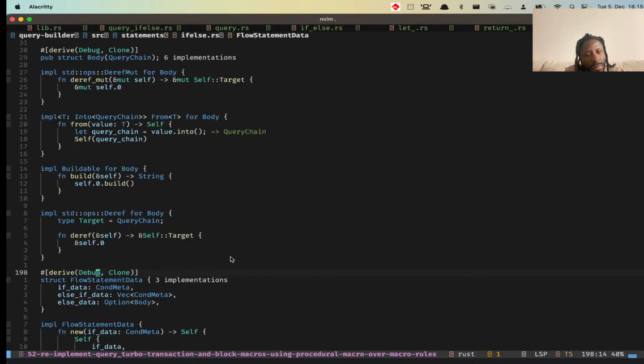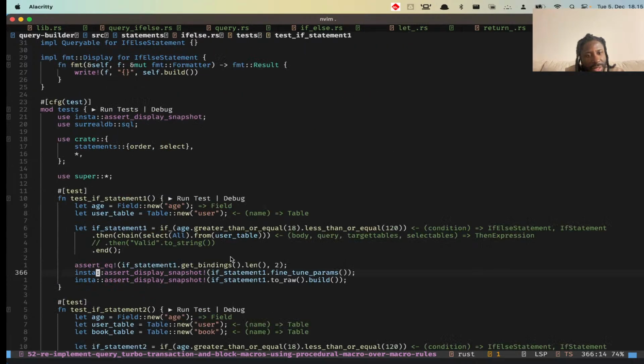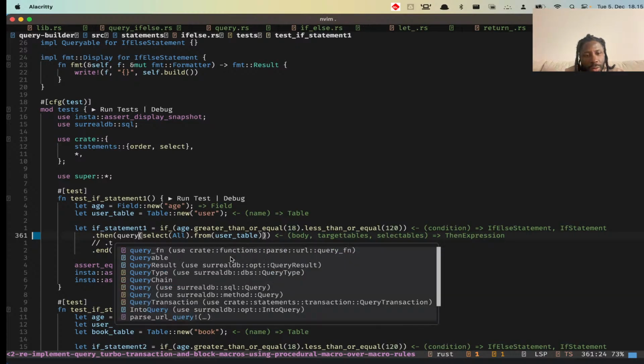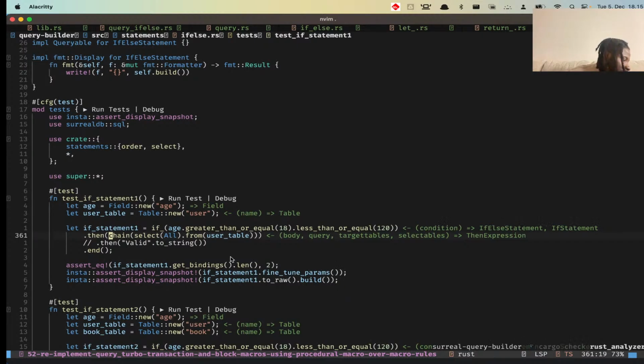However, now I support a little bit more complex stuff, and typically when you want to use this, if I take you down here, then you have to use this chain function, which I think is kind of a bummer if you just want to write a simple expression here. Having to use the chain seems too redundant to me, rather than just doing something like this, right? And other than that, you could use query chain here or query turbo or whatever, or block, and it's still gonna work.